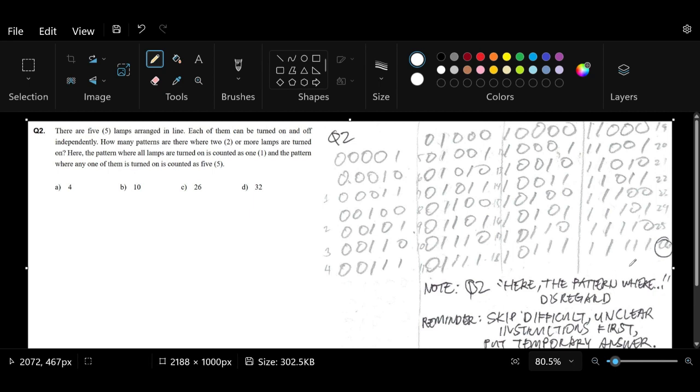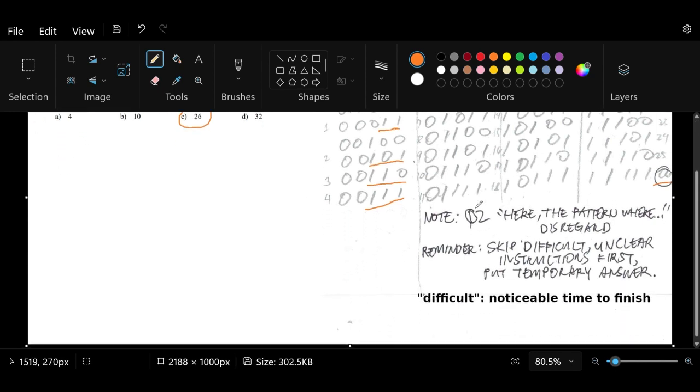And here we see that if we counted all the rows that have the lamps turned on and their count is 2 or more, like for example this one, and also let me make this much larger, this one, and this one, and this one, this one, and all the other ones, then we would have arrived with 26, which is the correct answer in this case.